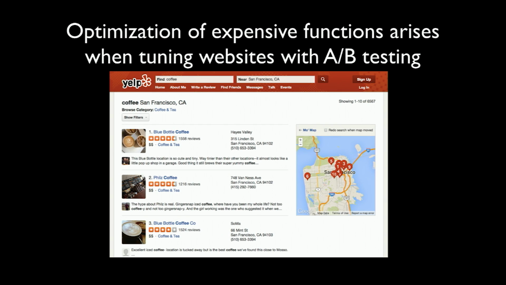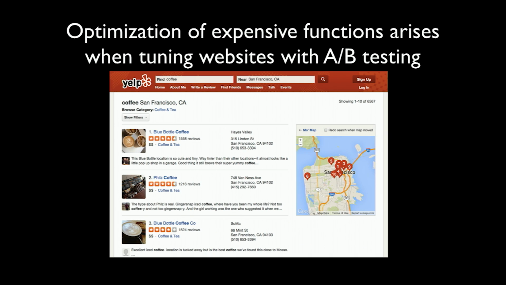A place where I got started in doing Bayesian optimization was in collaboration with Yelp. I had a PhD student who had written part of his dissertation on Bayesian optimization, and he went to work there. And when he got there, he realized that they have a lot of tunable parameters that show up in the algorithms that they use to run their business. For example, the algorithm that ranks search results has a bunch of tunable parameters in it. So you type in, coffee near San Francisco, California. It chooses to provide this rank ordered list of different coffee places, some of which you might be interested in.